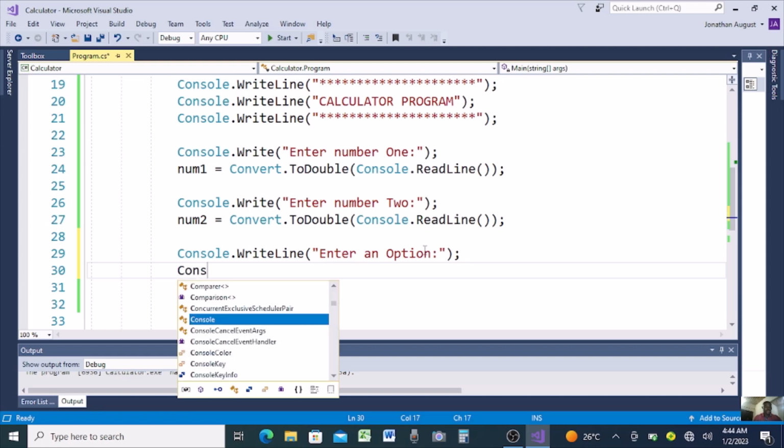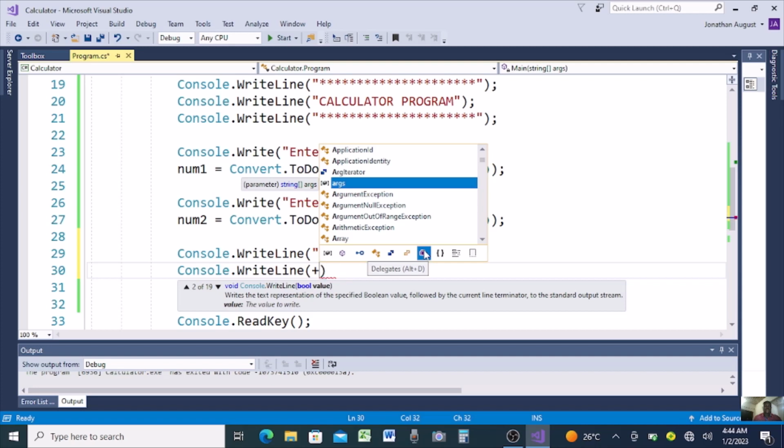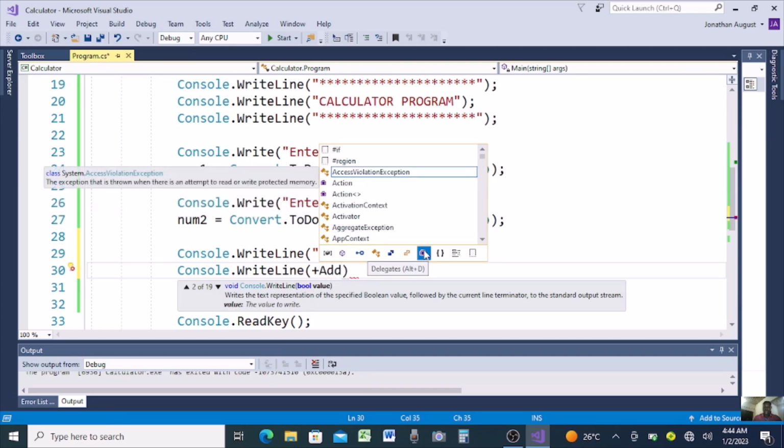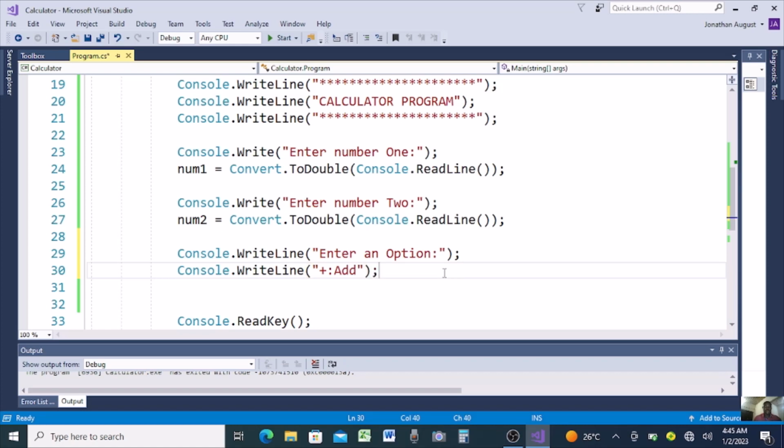So we have different kinds of options that we need to enter. So we come here and write Console.WriteLine, then in brackets, we are going to add a plus sign, which is the addition sign, then add a colon, and put everything in double quotation, then end with a semicolon.